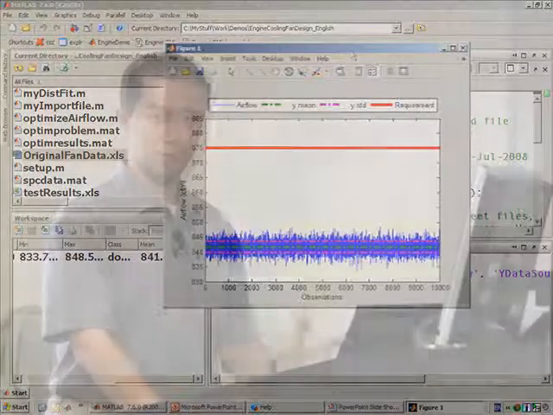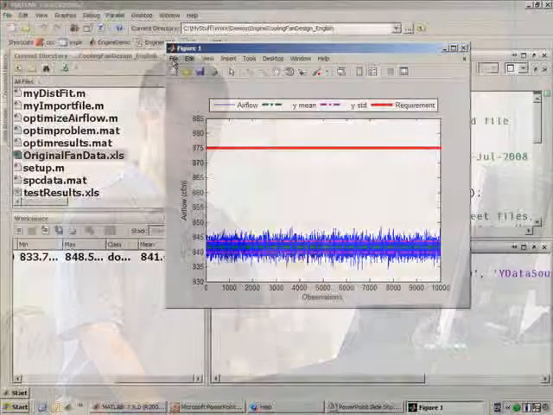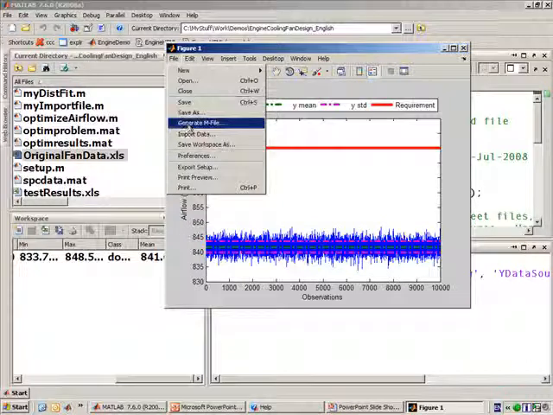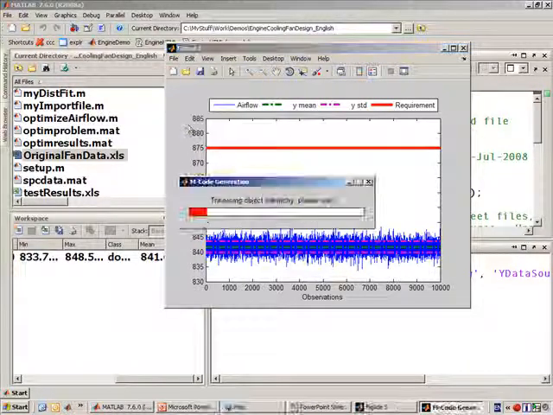Now that was fairly easy to do using the Plot Tools, very interactive. But if I want to automate this, perhaps for different sets of data, then I wouldn't want to have to go through the same interactive process because it takes some time. So I'm going to have MATLAB give me automated code to regenerate a similar graph. I'm going to go to the File menu and click on Generate M File.